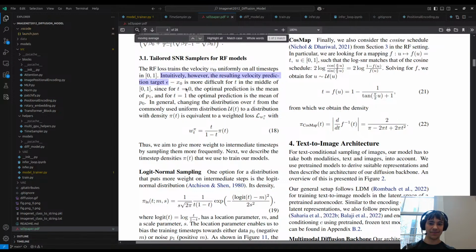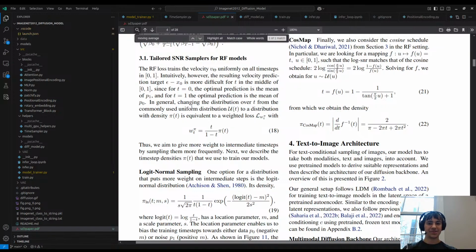Since for time step equal to 0, the optimal prediction is the mean of p1. So that would be the mean of the data, because that's an easy prediction to make. And for t equal to 1, the optimal prediction is the mean of p0, which is noise. So this is the noise distribution, and this is the data distribution. So the endpoints are really easy, while the midpoint is really hard because it's somewhere in the middle between one of these distributions. So it's a difficult prediction to make.